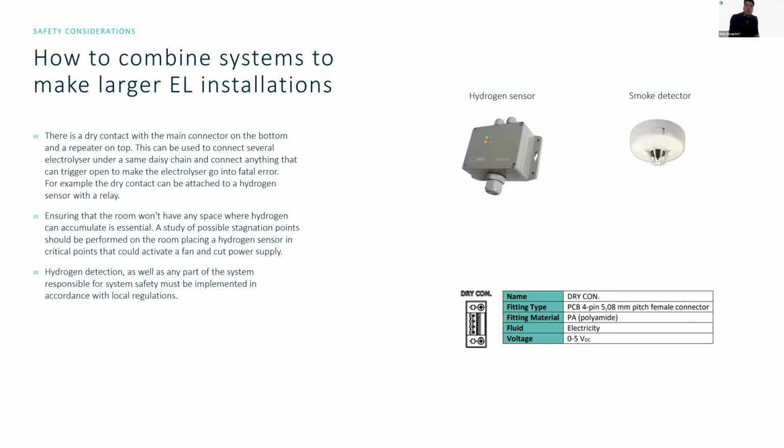Furthermore, when you're designing your room and deploying the systems, make sure that you don't have any space where hydrogen can accumulate. If you do have some dead spaces, it's best to provide some air recirculation inside a closed room. And if it's not a closed room, then it's better to place hydrogen sensors directly in the stagnation points to be able to figure out if hydrogen starts accumulating there.